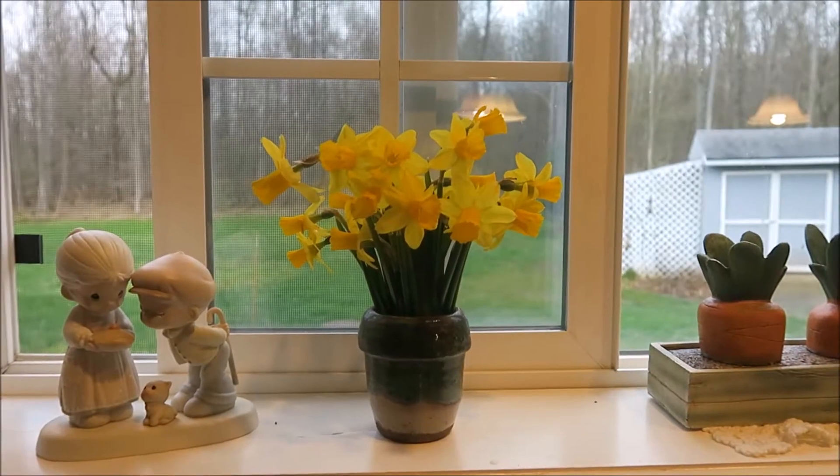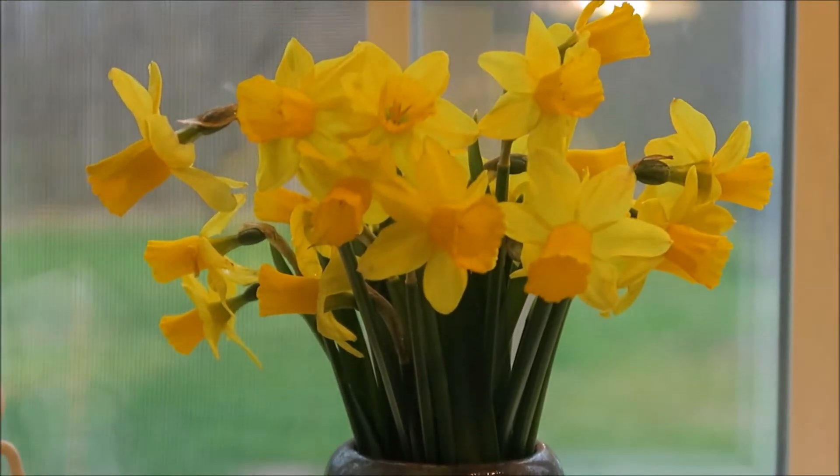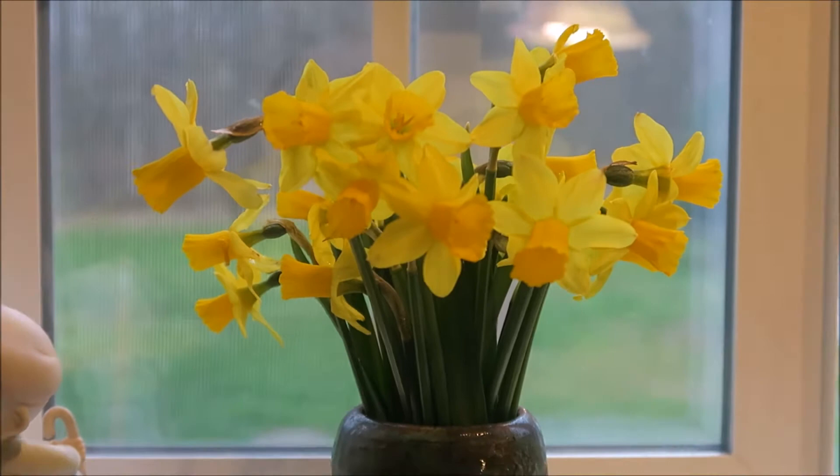So here we are. We have our pretty little flowers. And Mindy Lou is up here waiting for me. None of my pups like the rain, unfortunately, so she's eager to get back in. Even though, as you can see, I am not in any way getting wet. So I think I'll go find a vase. Aren't they sweet? Look how little they are. They're just really tiny — less than an inch, maybe about an inch but probably not quite. I just think they're so sweet.